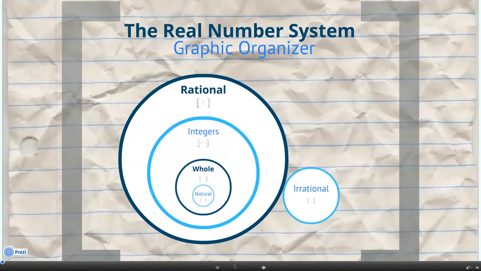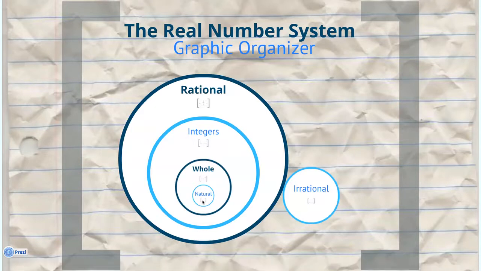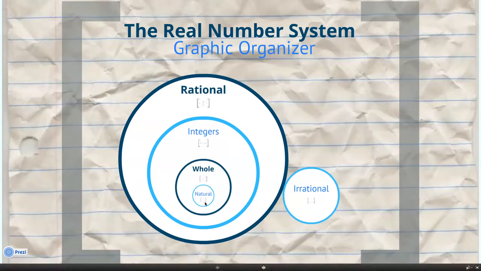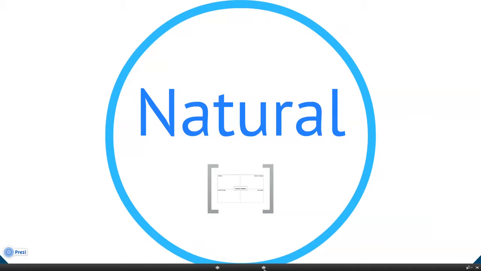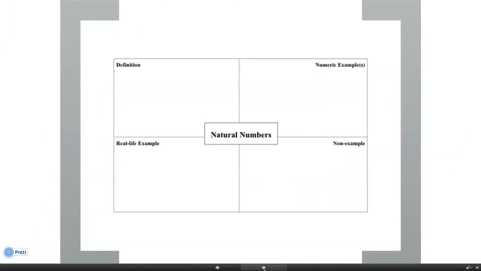I made mine inside each of these circles so you can really see which set of numbers we're referring to and how they all fit together. I don't expect you to be able to squish this into your own diagram in your journal, so you guys are just going to draw these over to the side. But since I can zoom way in this program, I put mine on the inside.